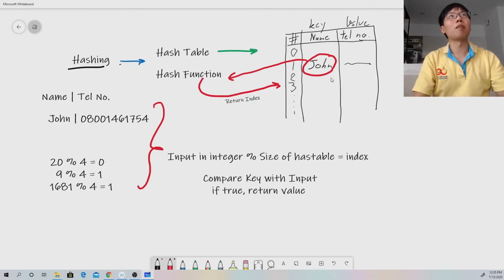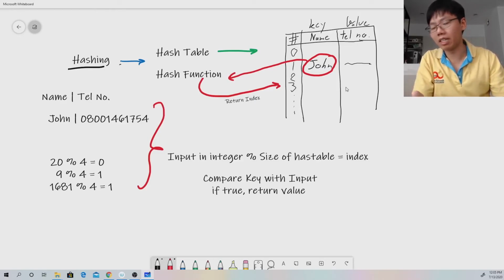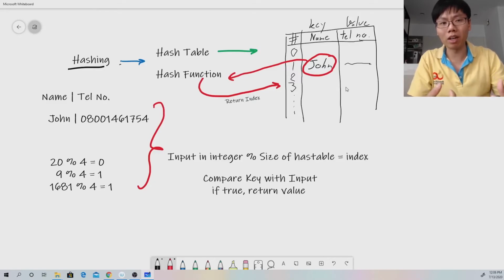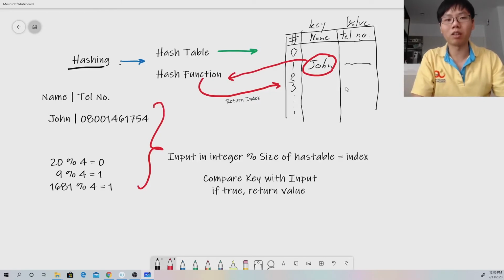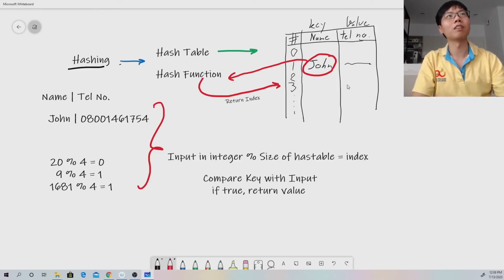Then you can see why I mentioned that hashing, even though it looks extremely good and can retrieve data as fast as possible, needs a pretty big storage. That's why a database system that uses a hash table can retrieve data extremely quickly, but you need a big storage size, and that's why a lot of database systems contain a lot of storage. It's like a storage eater. It takes much bigger space than it should, because that is a trade-off for the speed of the hash function. Okay.